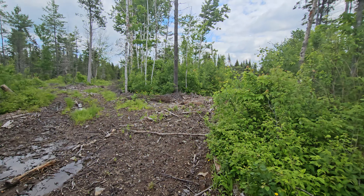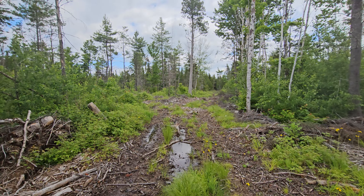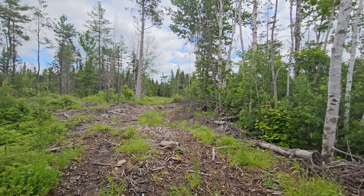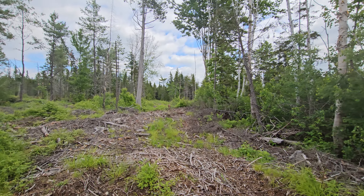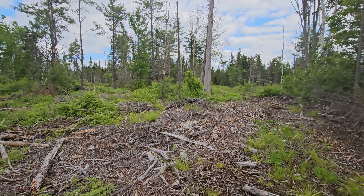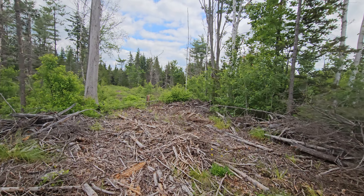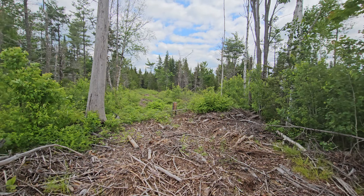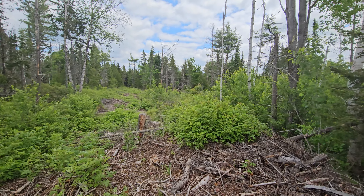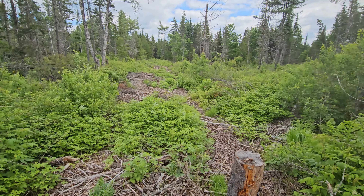Recently got a good deal on bug spray. That stuff at Walmart is usually like five dollars a container, or you save like a dollar if you get a two-pack. But there was a glitch at a Walmart when I was in New Hampshire and it was on the shelf for a dollar fifty. Couldn't believe it. Bought like two dozen of them and when I got to the register that was actually the price — some kind of glitch, since the two-pack was labeled nine dollars right next to it. They had a center aisle pallet of it at the same price. The employee should have known it was a mistake but they labeled multiple areas.